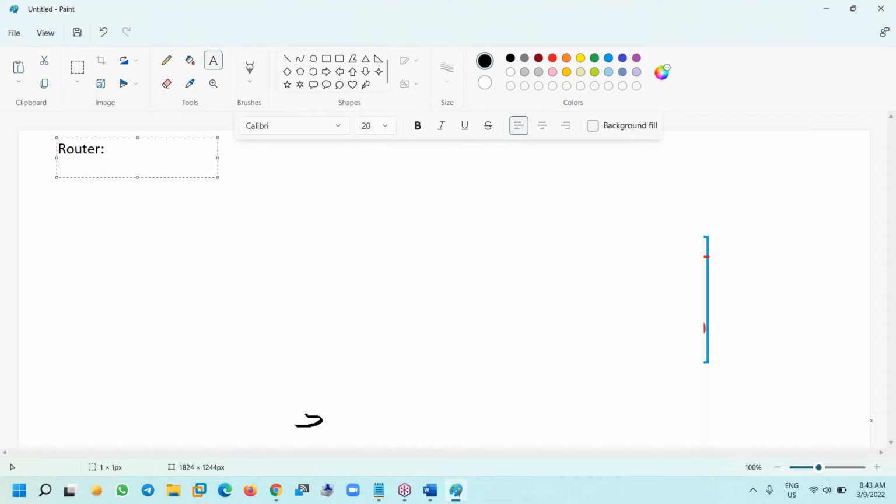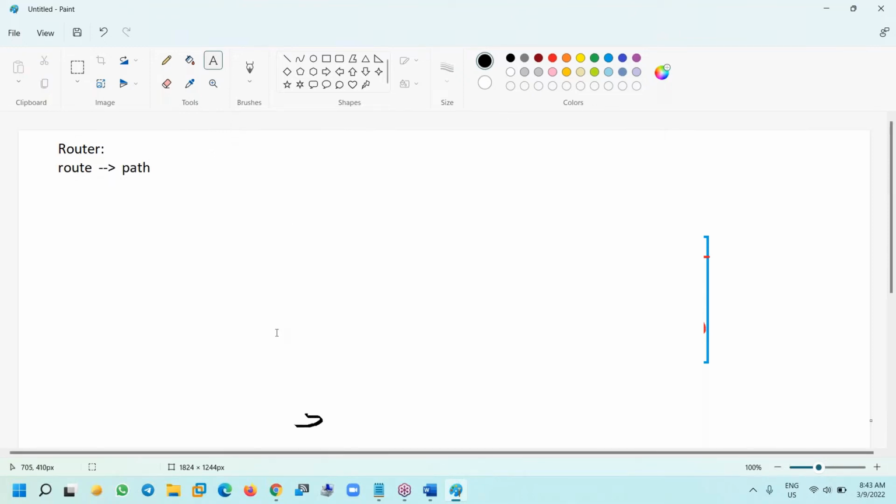What is the meaning of root? Path. For example, right now I am in Hyderabad. What is my location? Right now my location is Hyderabad.